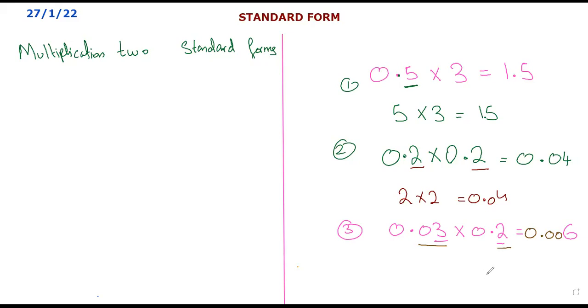Okay, so are we clear with decimal multiplication? Turhan and Saneem, are you clear? Yes. Okay. So decimal multiplication is equally easy. We need to multiply two numbers, and we just have to talk about the decimal places. We have to think that way, and we are good. Okay, so we know this concept. Very good, excellent. Now we have to discuss another thing, and then we are good to go for multiplication of two standard forms.